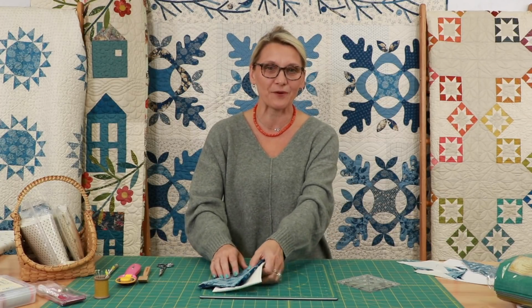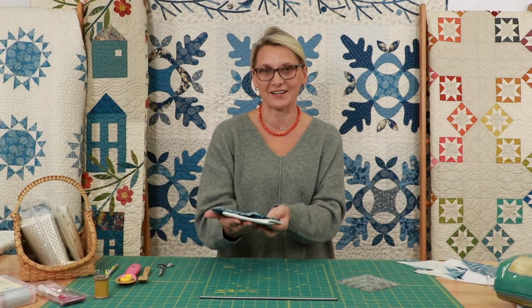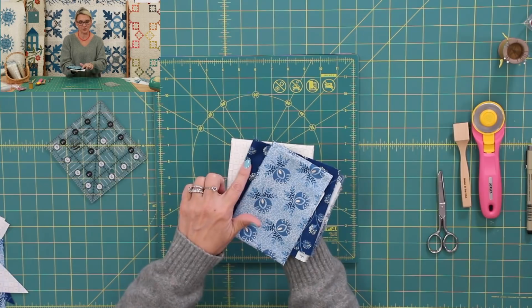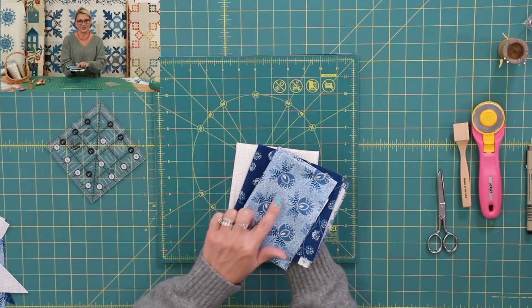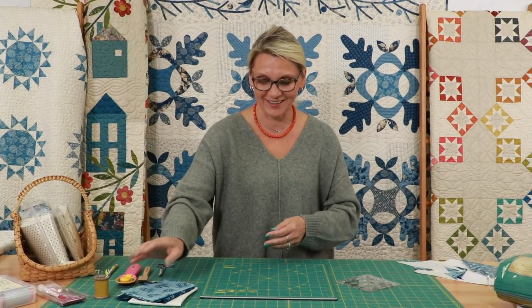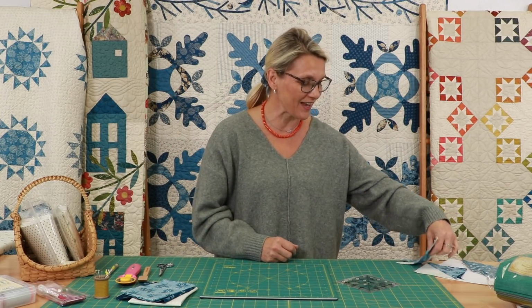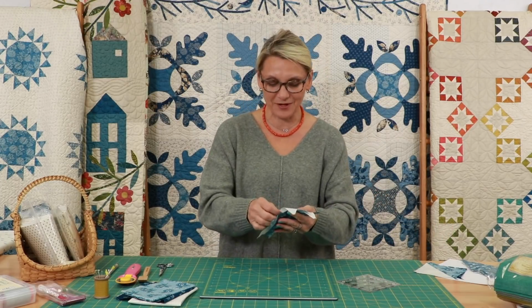Today we are working on block number 4, and I am so excited for you. I chose the one light background fabric, and I chose a dark blue and a medium blue. I'm super excited. This block is so simple. Guess what? Today we're going to be making a simple half square triangle.